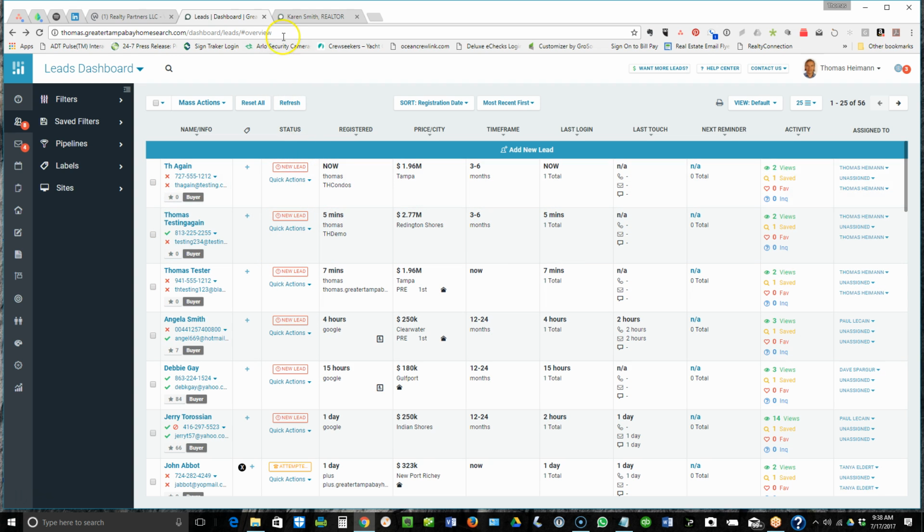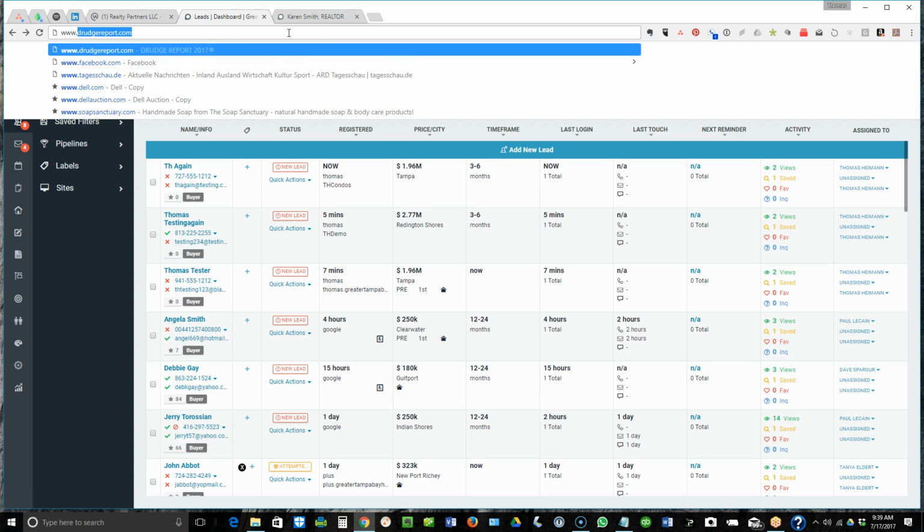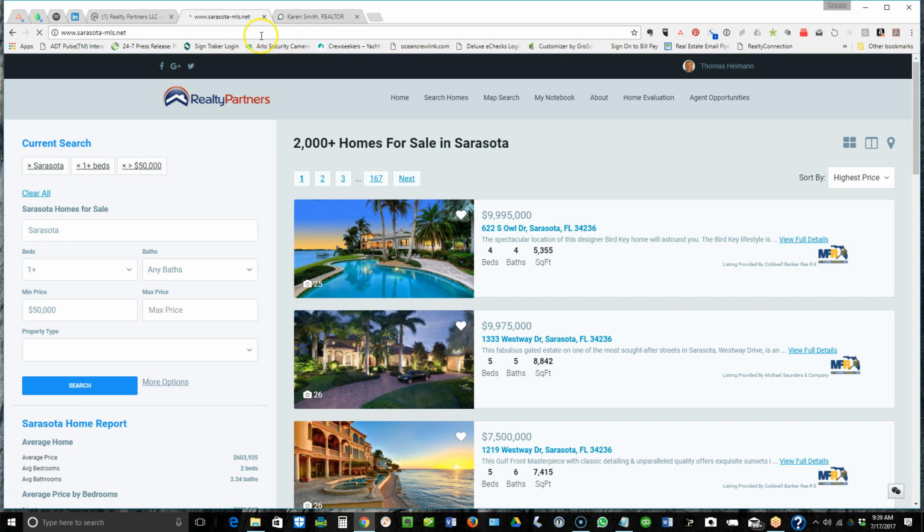Now, another thing you can do is you can use other domains with your tracking URL. For example, I have two domains that I've had now for 10, 12 years, back in the day when Sarasota and Manatee had their own MLSs. So I went ahead and I registered SarasotaMLS.net, and I go straight to Homes for Sale in Sarasota.